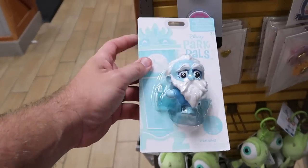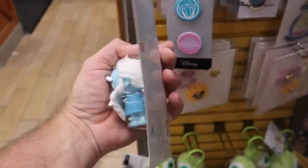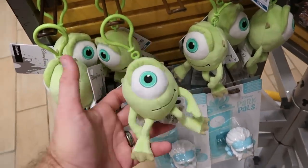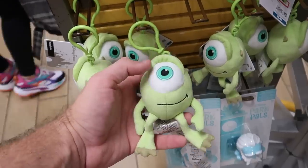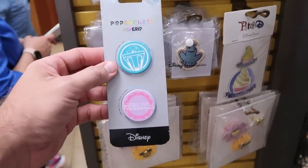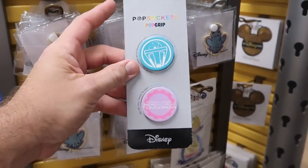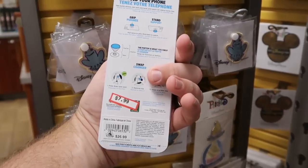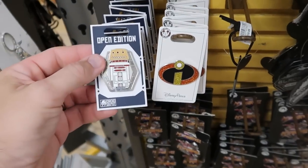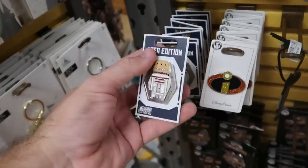They have some Haunted Mansion Disney Park Pals — the ones with little hands that clip onto things, or with a little collector's stand, $4.99. Right over here is a really cool keychain with a plushie of Mike Wazowski with a huge clip — $5.99. And check out the two-pack of Disney Popsockets for Tomorrowland — one is the Tomorrowland logo, and then 'there's a great big beautiful tomorrow,' two Popsockets for $8 — such a good deal. Over on this side is an awesome Droid Depot open edition pin with the Droid — $5.99.